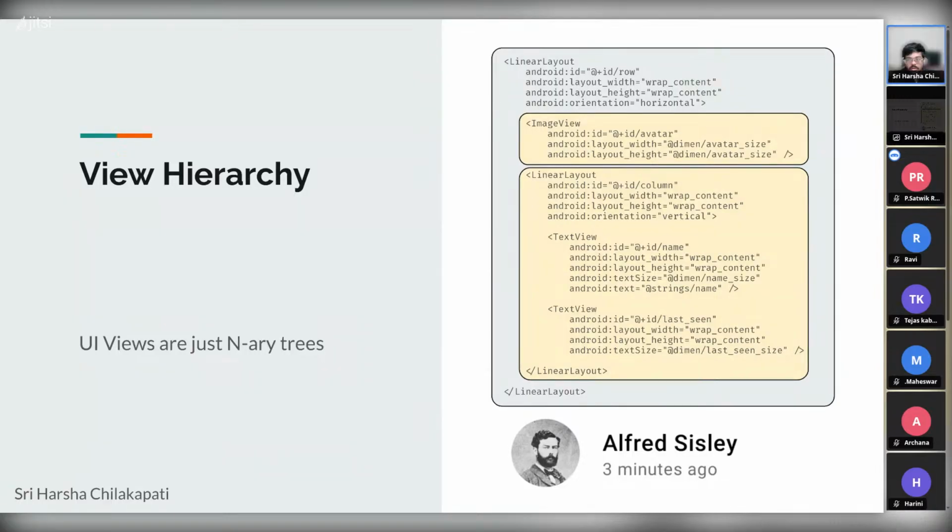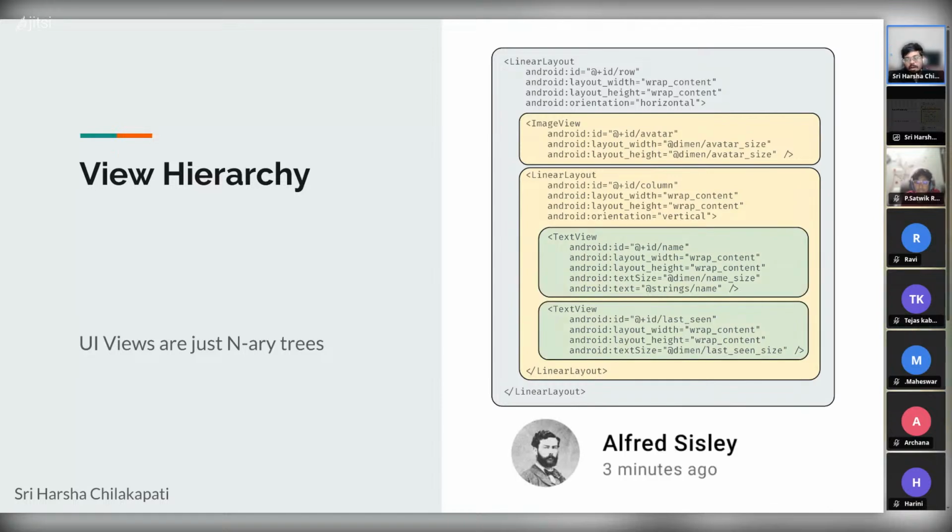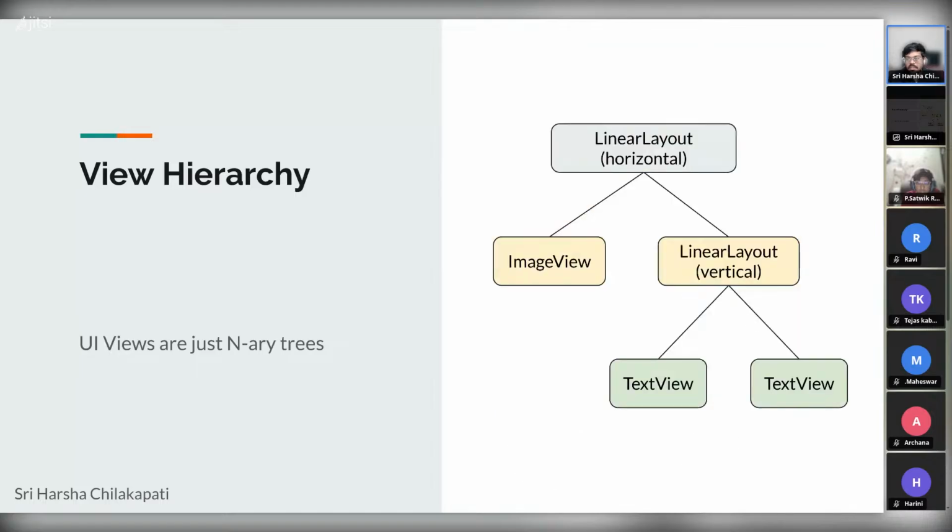So now the OS will know: you went horizontal, you draw this, then you came next, start vertical. Inside that vertical, there are again two child nodes, which will be separate children. So now you can easily visualize this as a tree. There is a horizontal layout, then there is the image, then there is a vertical layout. Inside that vertical, there are two text views. So this view hierarchy is a tree. This is the structure of a tree. So every view hierarchy is a tree.